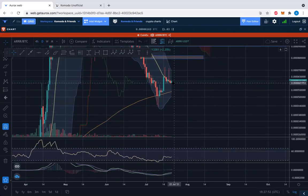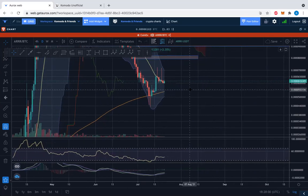Just want to hold this line here roughly, even as it rides down. So we could be moving down with the line. That's still okay, as long as this can stay above. So just keep an eye on that. Okay. That's basically the idea I wanted to share. And then, but eventually this 200-day moving average is going to meet. So let's see, there's going to be a cross at some point, unless there's a significant up move for this next little bit.